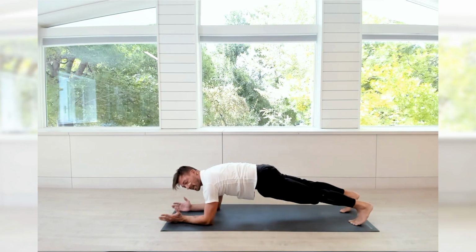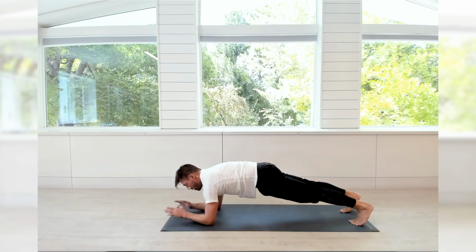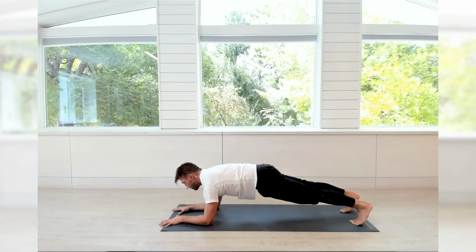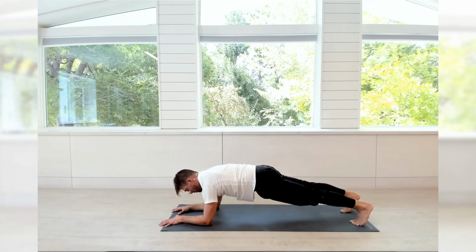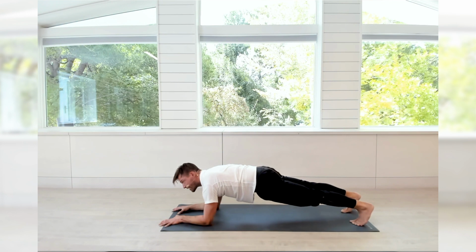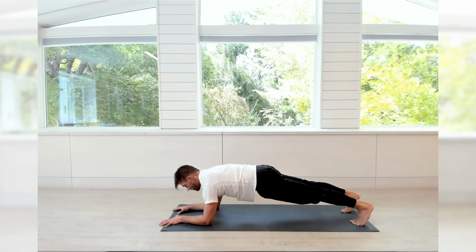You maintain the same integrity of the shape between your shoulders, your hips, and your heels. You can bring your hands together in prayer, or your forearms can be parallel with the fingertips kind of creating a goal shape, like a goal pose type shape. And stay with your breath. Ten, 9, 8, 7, you got this. 6, 5, 4, 3, 2, 1.